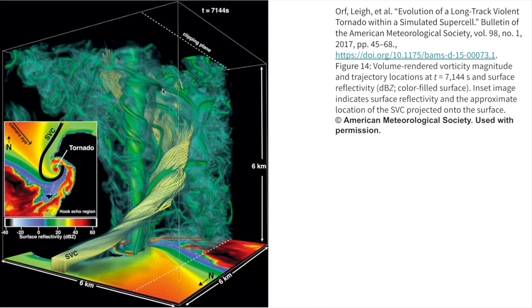And this shows once the tornado is very mature, you can see how straight the updraft is, how well aligned it is. So these show how the air that's in the SVC is advecting around this updraft. You can see how it advects and feeds into this updraft with all these vortices surrounding it.